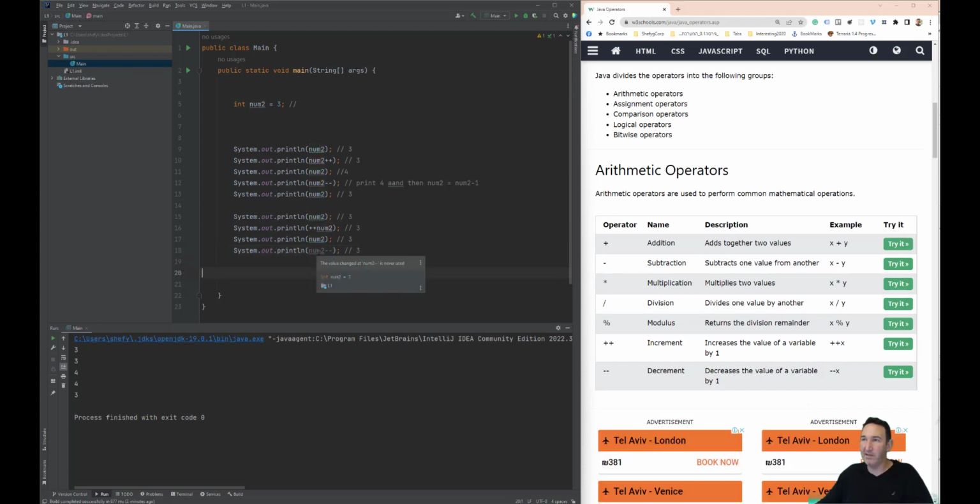The value change is never used, because it's done only after the command. So I'll do minus here, and what we expect to see is 3, then 4, then 4, then 3. Let's have a look. So it's 3, 4, 4, and 3.